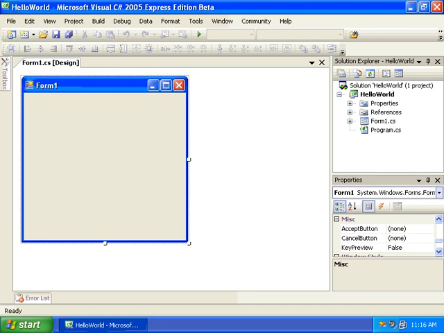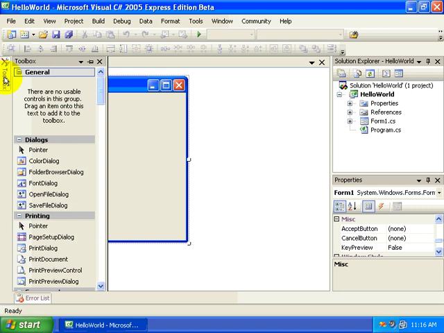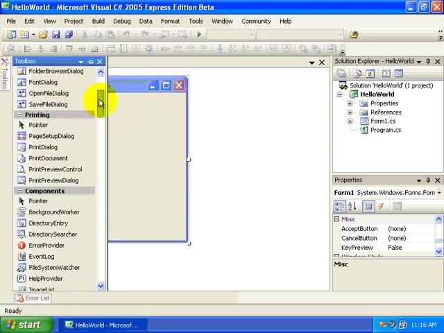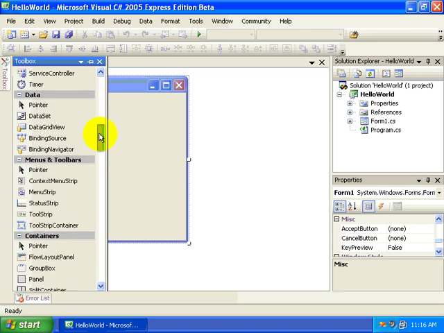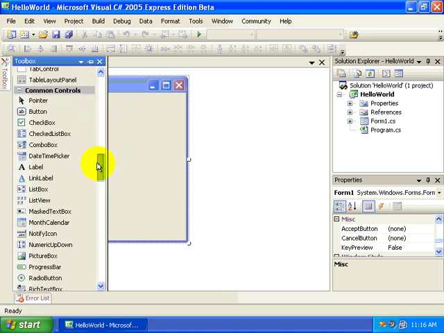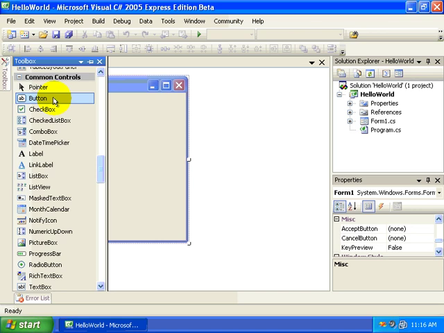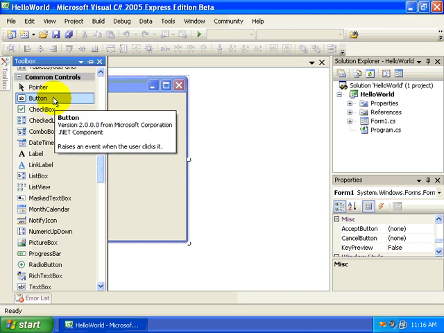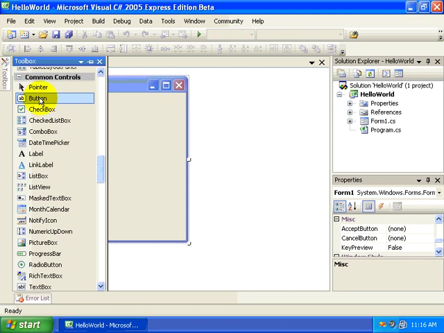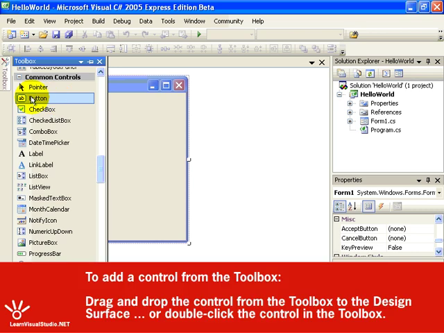Now the next thing we wanted to do was put a button on our form. And to do that, we're going to hover our mouse cursor over the toolbox, and when we do, notice that it jettisons out from the left-hand side and allows us to scroll through all the controls that are available to us. Now a control is typically a visual element that allows the user to either interact with your application or read information from your application. And each of the controls are a little bit different. They have different propensities and different reasons why you'd want to use them.